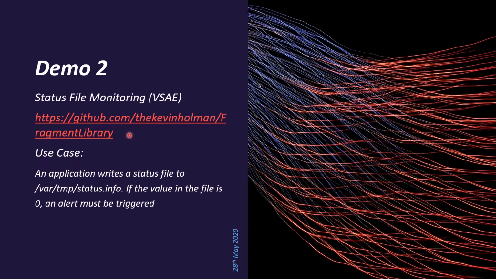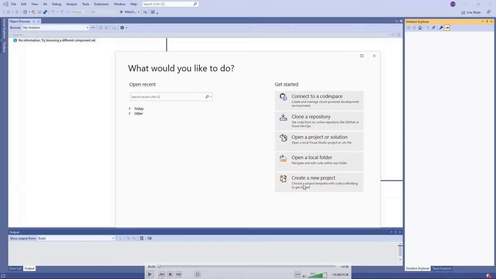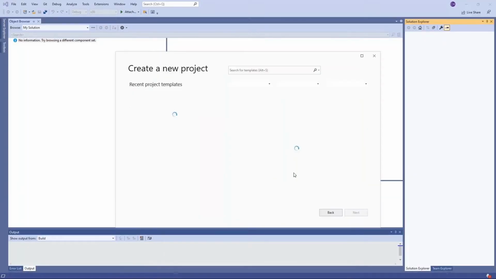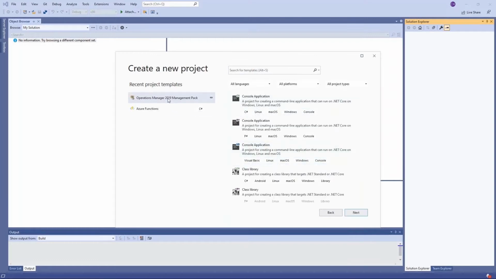Perfect. So, for all who want to follow along, you might be familiar with the Kevin Holman fragments, and I decided to use those because they're on GitHub, and you can take them. You probably have them already, so you're quite familiar with those. This way, I didn't have to publish some additional ones. We'll take the fragments that are published by Kevin Holman, and since this demo is a bit longer, I pre-recorded this. I'll talk to it, so I've got a bit more time.